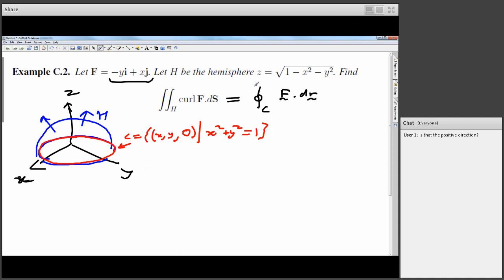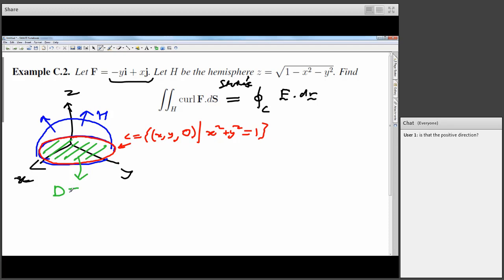The other thing is, though, whenever you've got a closed line integral of a vector field around a closed curve, you can always use Stokes' theorem. So I can use Stokes' theorem a second time. But instead of producing that horrible hemisphere at the top, I can pick another surface, which is a bit easier. An easier surface would be this disk here, for example.